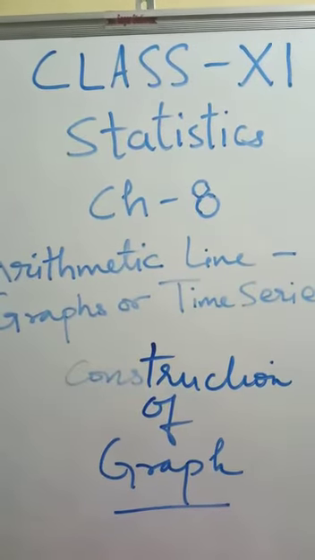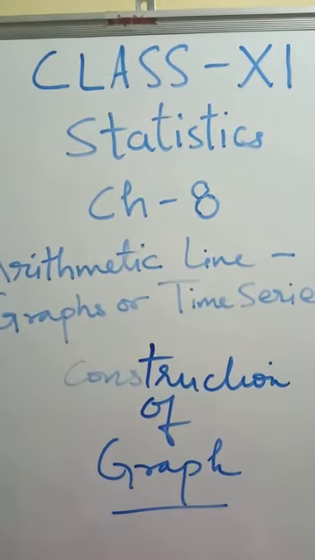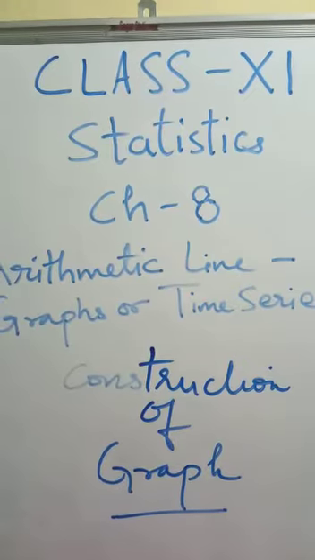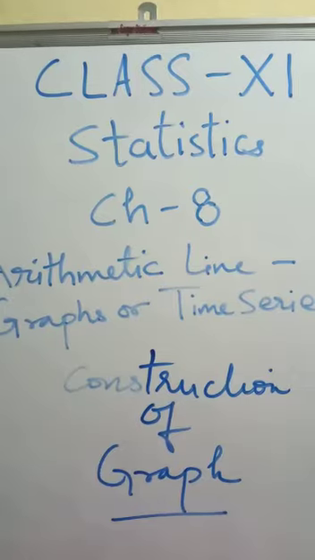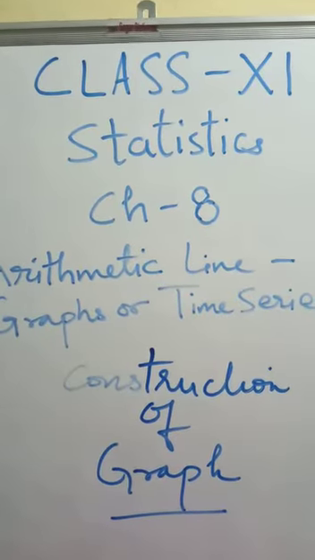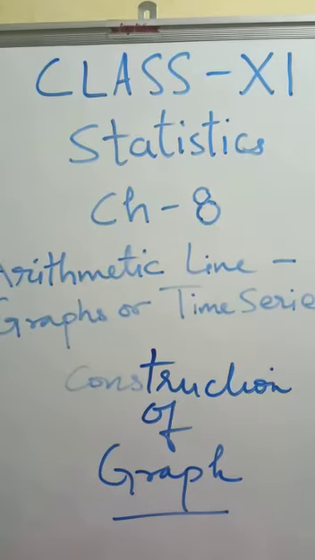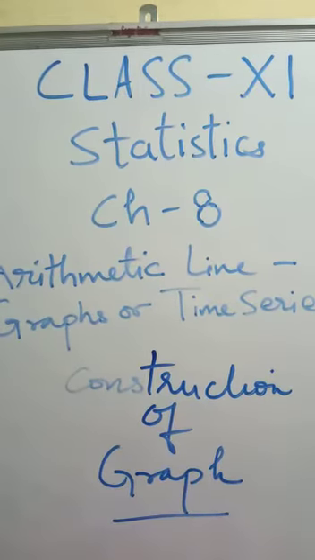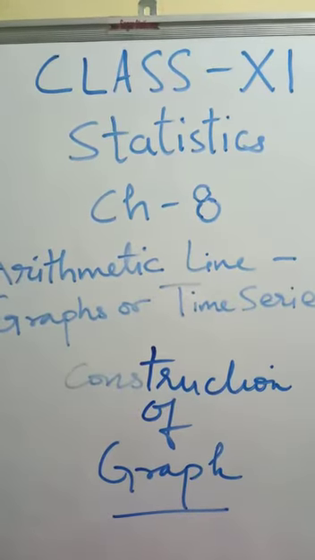Each point on the line corresponds to an arithmetic value of the variable under study, like for example, the value of export or import. Therefore, a graph showing arithmetic values of a variable is called an arithmetic line graph. Often such graphs are constructed to present time series data, that is data corresponding to different weeks, months, or years. Therefore, arithmetic line graphs are often called time series graphs.